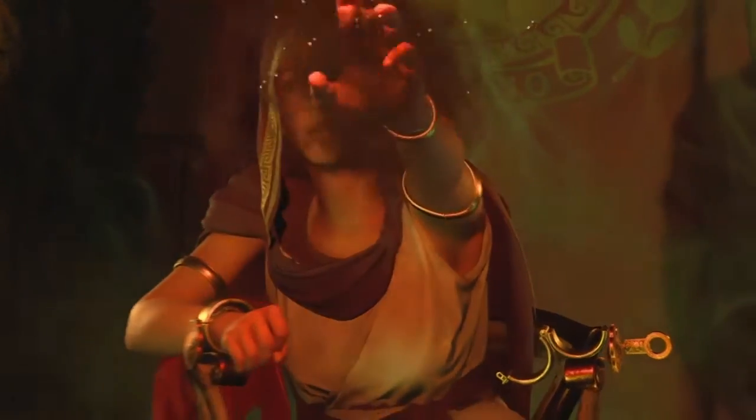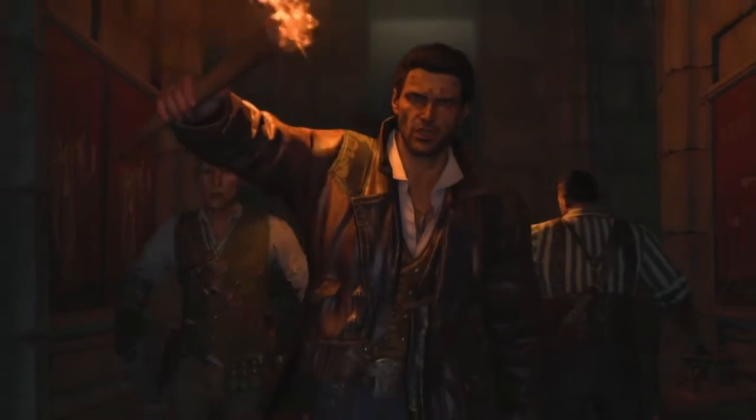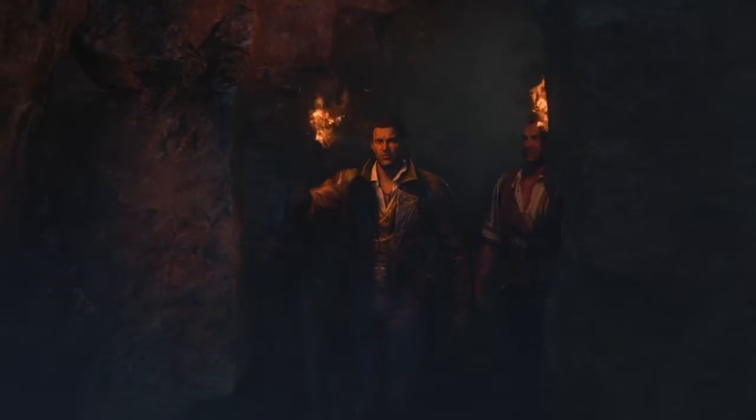So our characters are teleported back to the Oracle and she's freed. She leads them in the direction of Alistair, but not all is as it seems.